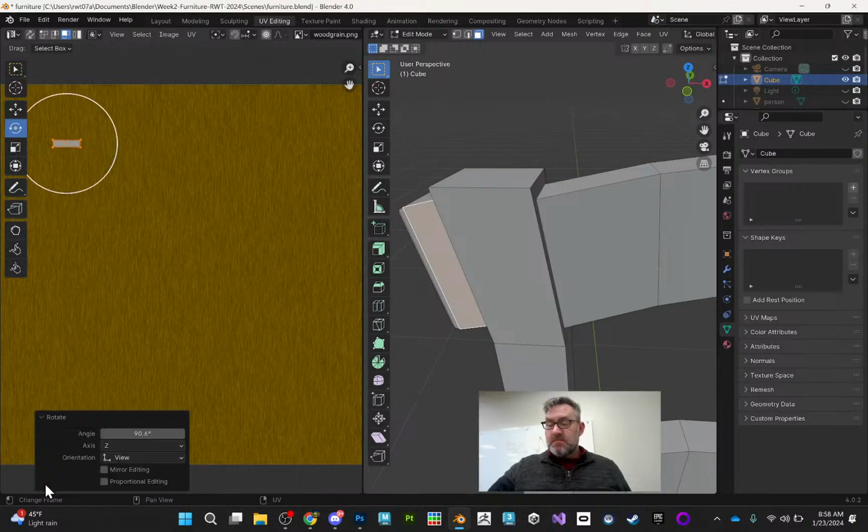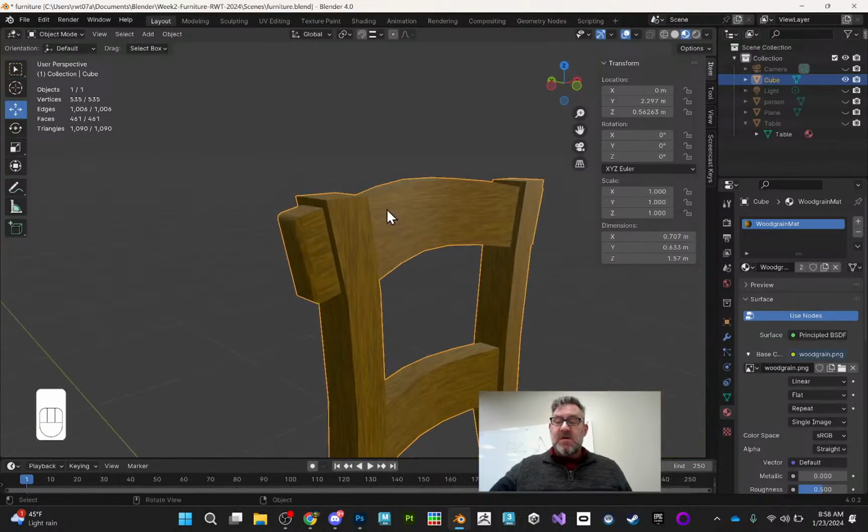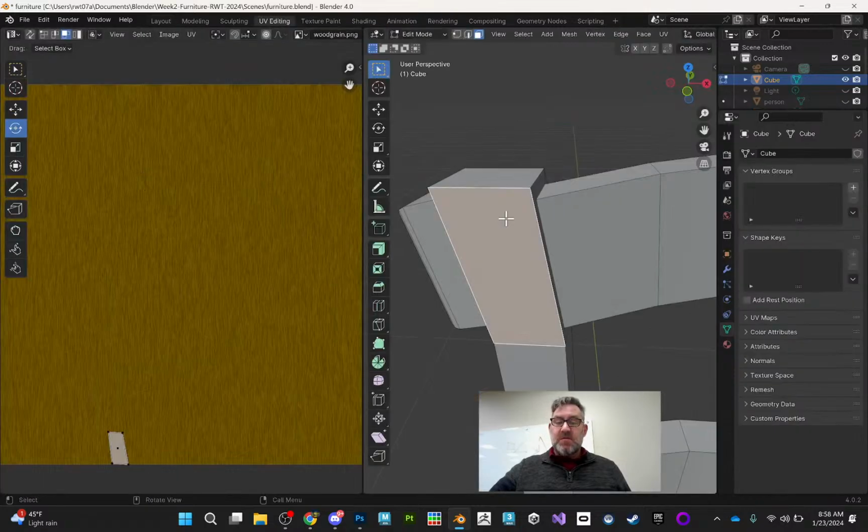Or I can use my type-ins and rotate it by 90 degrees once this guy pops up. If I come back here to layout, it's more following the contour of the grain. So if you want to fix which way the wood grain's going, all you've got to do is grab that face in the UV editing mode.